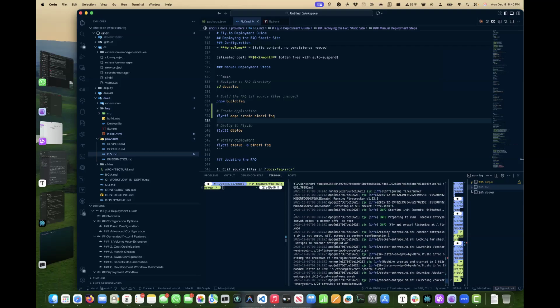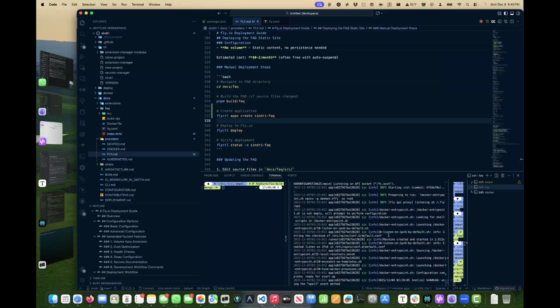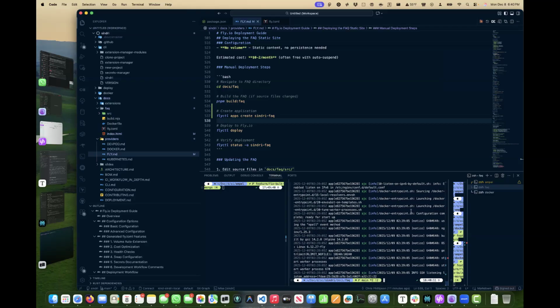I wonder what it did here. Docker entry point. I wonder if it got confused with something because there's two things in here.